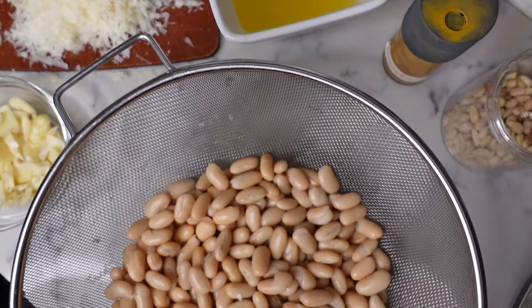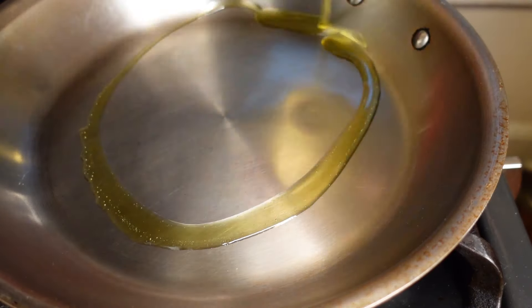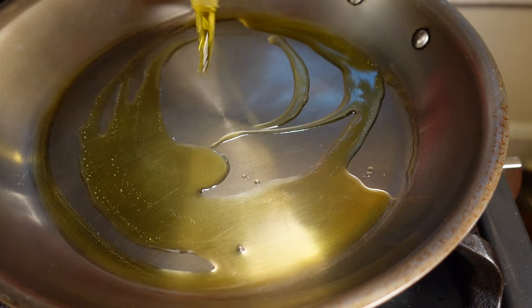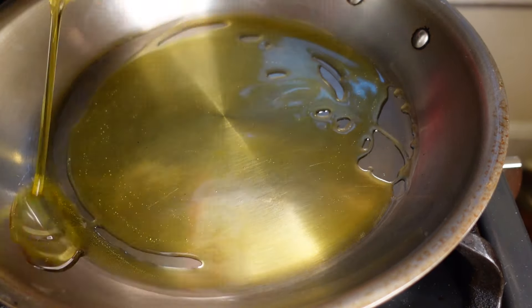Sometimes I have beef with the New York Times recipes — just minor beef. But since this is a reader favorite, maybe it'll just be delightful. I've already prepped a bunch of ingredients before we begin, and here they are. Like so many recipes before us, we're going to begin by drizzling olive oil into the skillet. The recipe calls for six tablespoons, but I didn't feel like measuring it out, so I just coated the bottom of the pan.